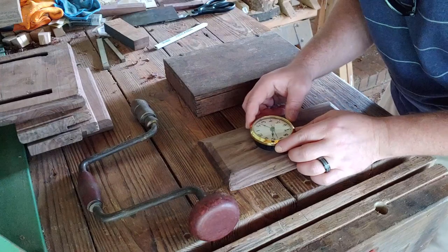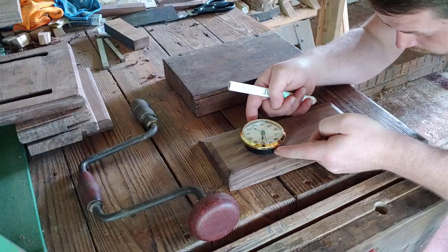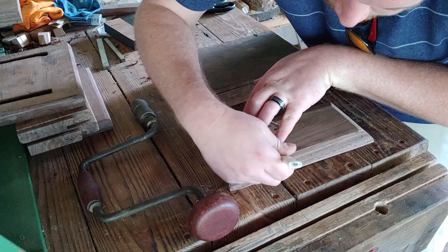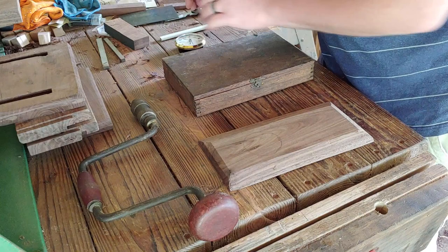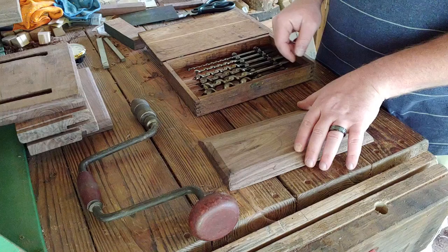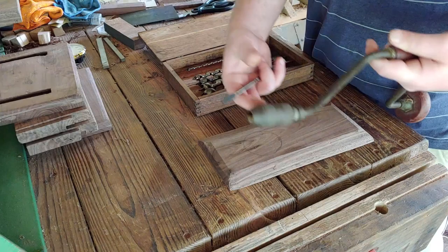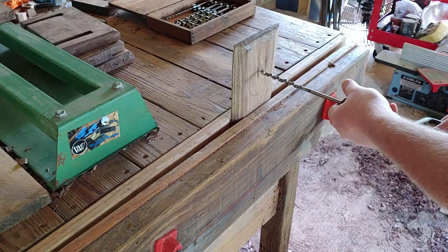Next, I'm going to go ahead and mark out where I want to place the clock on the panel, so I get it where I want it. Then I just hold the clock with one hand and draw a circle around it with the other. I'm just going to set this panel up in the vise and use my brace and bit to bore a hole through the inside of that circle that I just created.